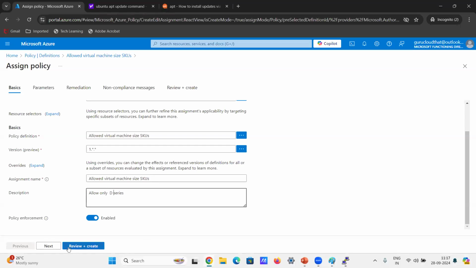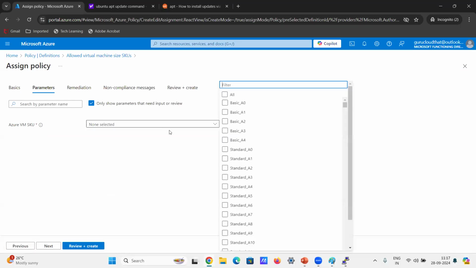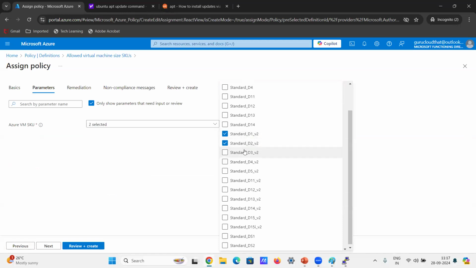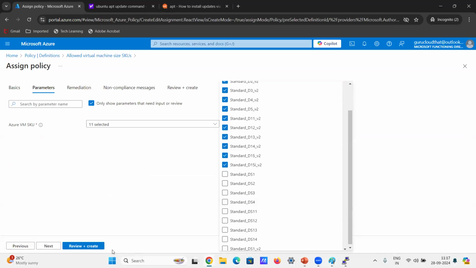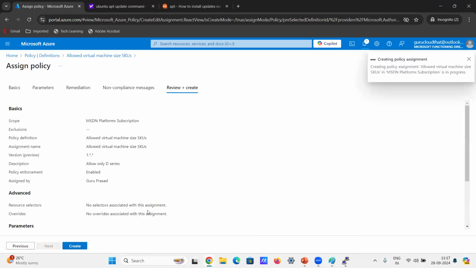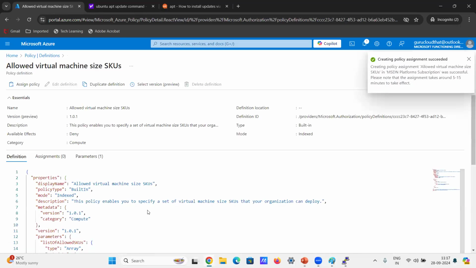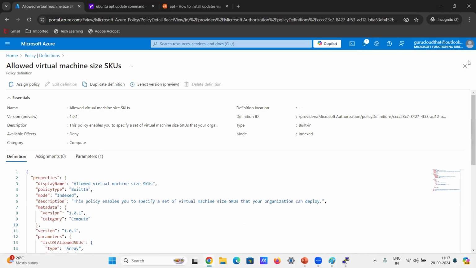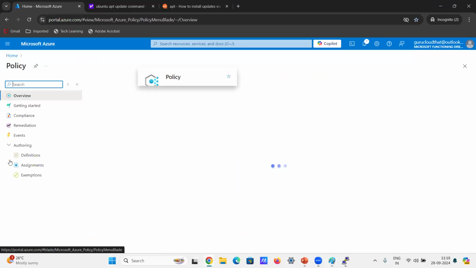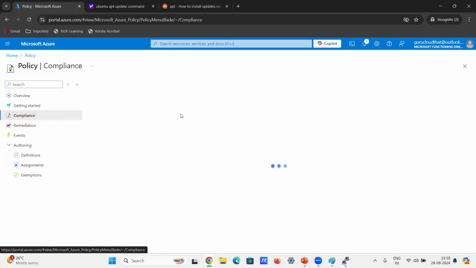Nothing else should work. Only a D series machine. Let's say, for example, D1, 2, 3, 4, 5, 6, 7, 8, 9, 10. Just these particular machines; apart from this, they should not select anything. So I'm going to create that, and again, it will take 15 minutes.